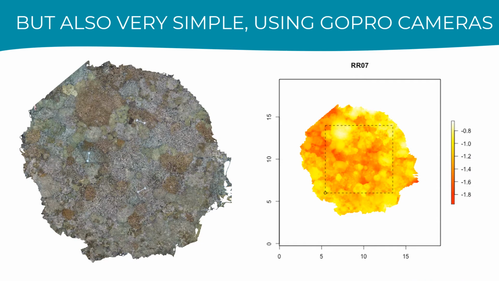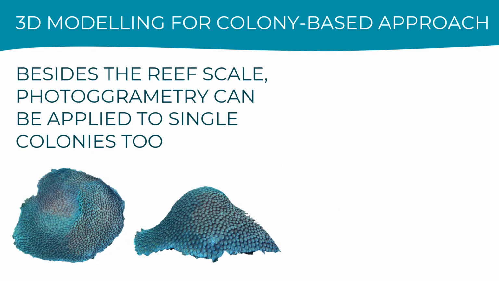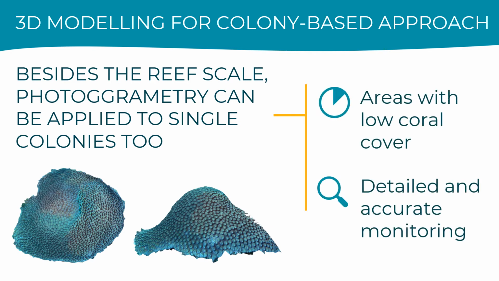After processing, the GoPro videos can also generate good 3D surfaces, prone to have data collected outside the field on digital analysis. And besides recreating the reef surface, photogrammetry also enables to model single colonies, and this is really advantageous to monitoring corals from areas with low coral cover and when we need detailed and accurate data collected from the colony level, not only from the reefscape.